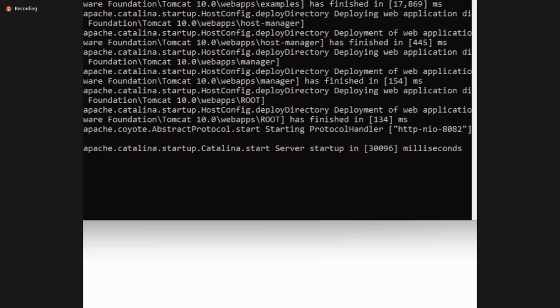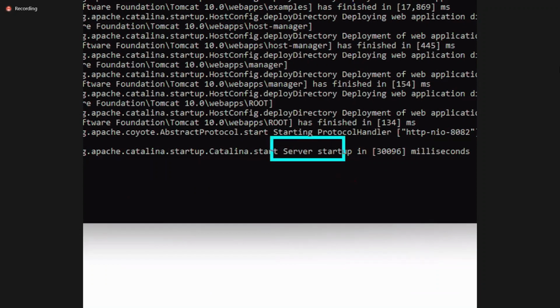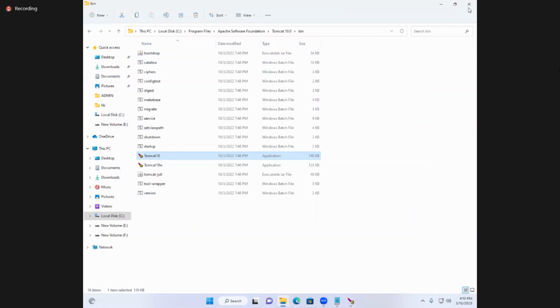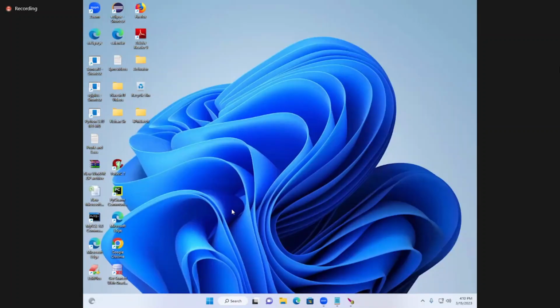See here, server startup in 30 seconds, 96 milliseconds. Once you get this message, the server is running properly and you can minimize it. After this, you can open the browser.